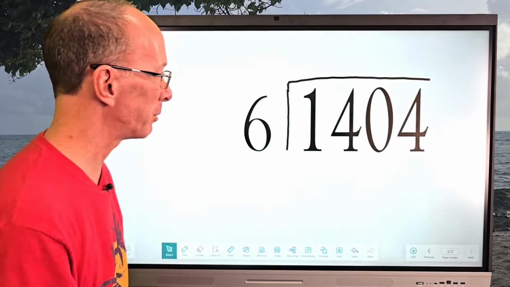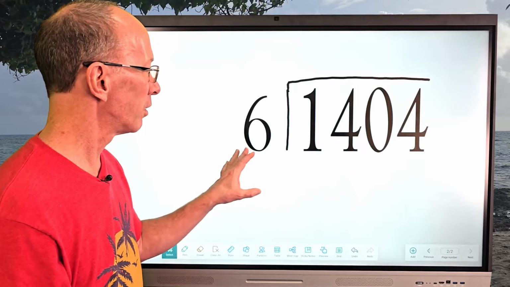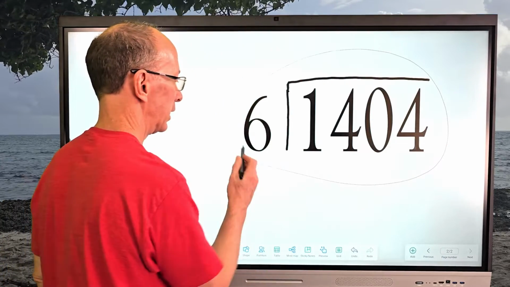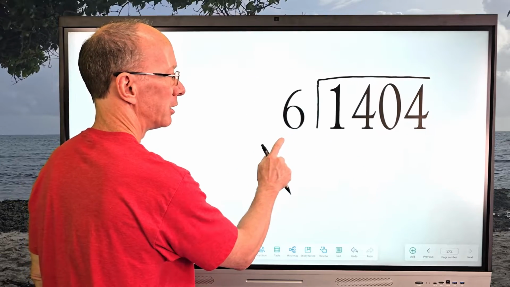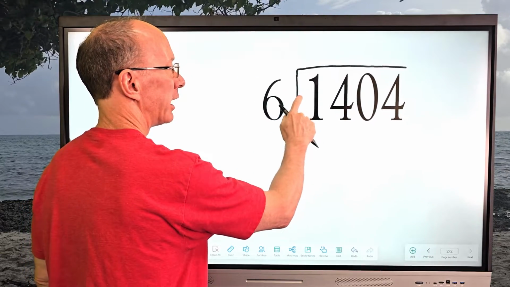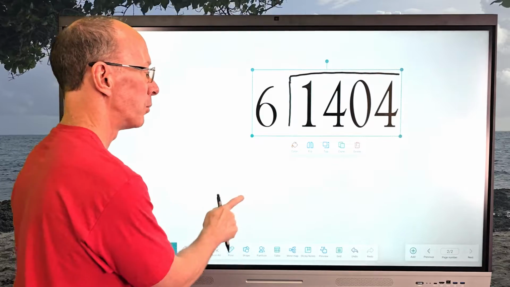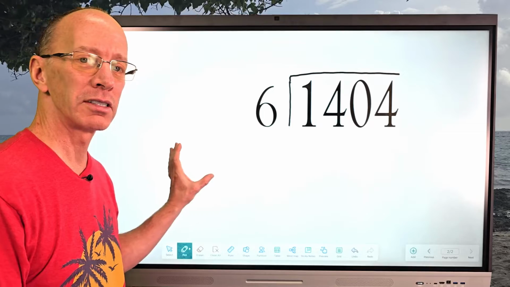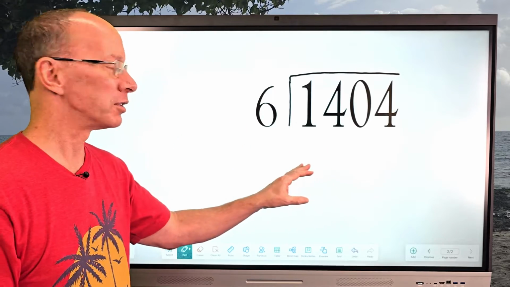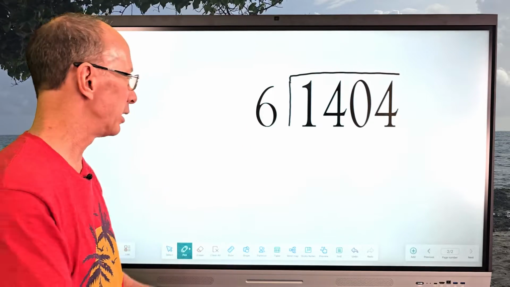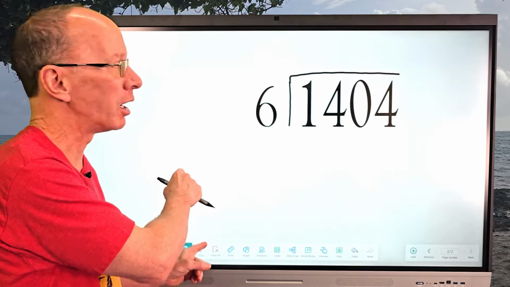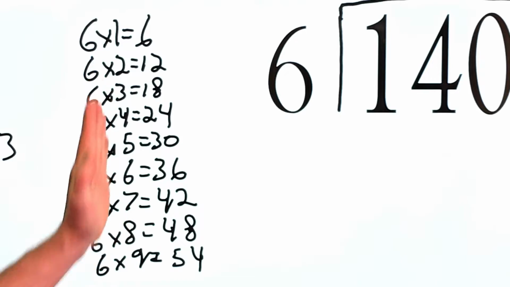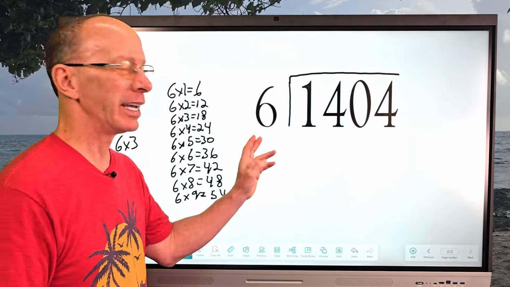So let's take a look at this problem right here. We're going to take it step by step. First of all, I'm going to make this problem just a little bit smaller so I can work on this and put this right over here. Now, if you don't know your multiplication numbers, it's always a good idea to just write them off to the side, and that'll help you when you start doing division. So let me go ahead and put down our multiplication table of 6. All right, here I wrote down the multiplication tables of the 6s right here. So let's go ahead and begin.